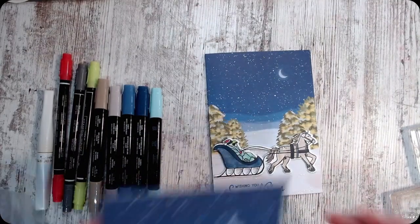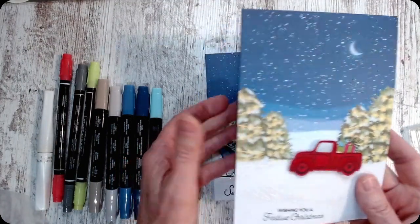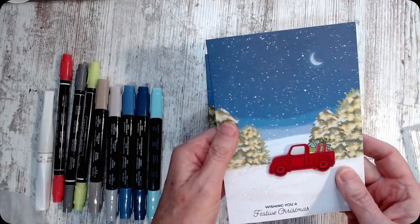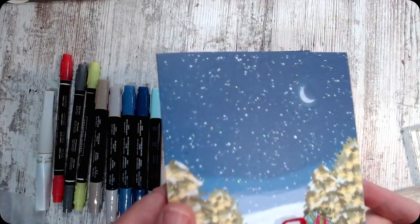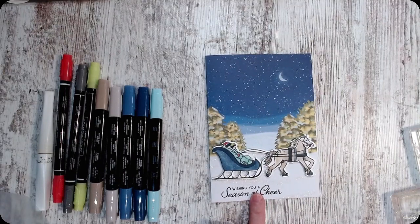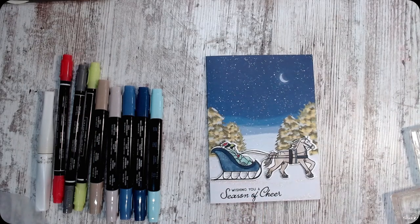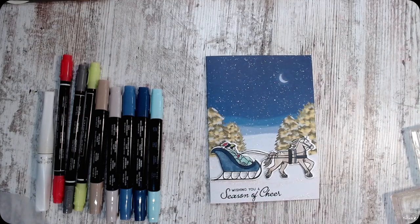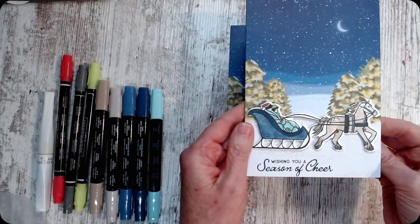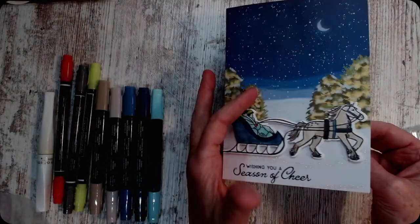This one we used at camp last month and we did the truck and just added some simple words at the bottom. These cards and envelopes come full card and envelope — total glitter. I mean there's glitter all over it. Can you see that sparkle? It's fantastic. So I wanted to do it again. I really like this. For those of you who like Christmas cards that are a little bit simpler and you don't have to have a ton to make them fantastic, this is perfect for you. I put the words: 'wishing you a season of cheer and a Happy New Year.' It's the best.